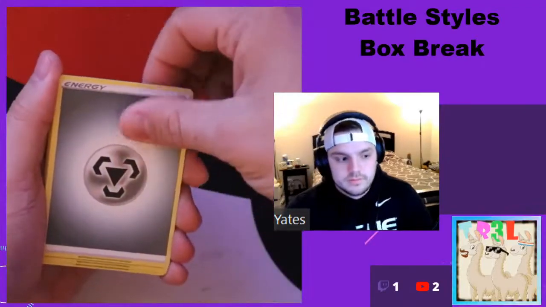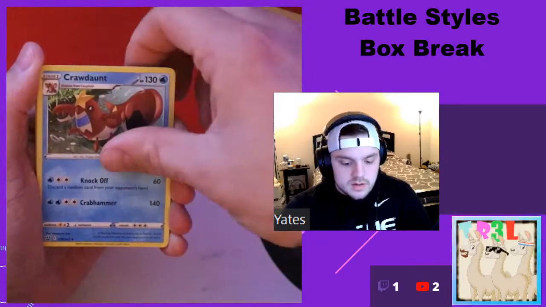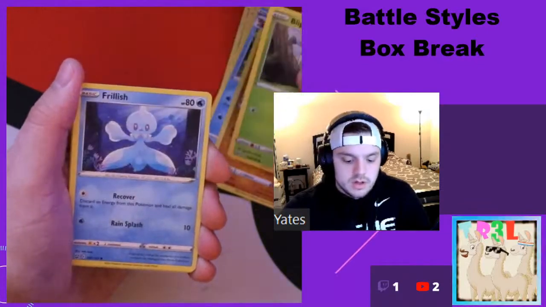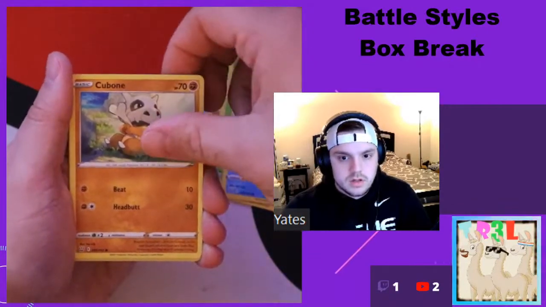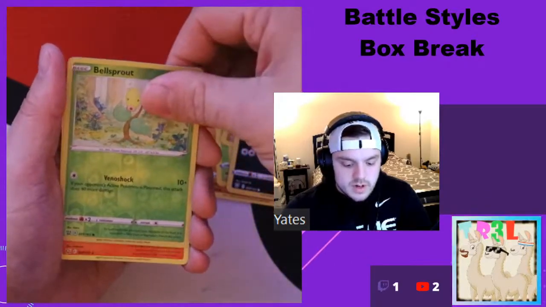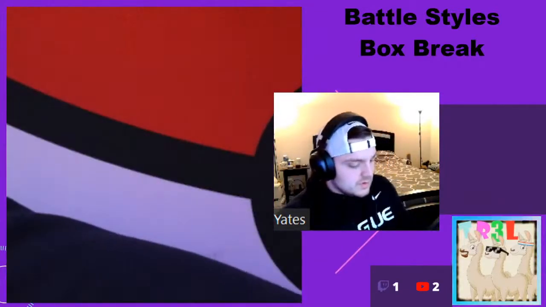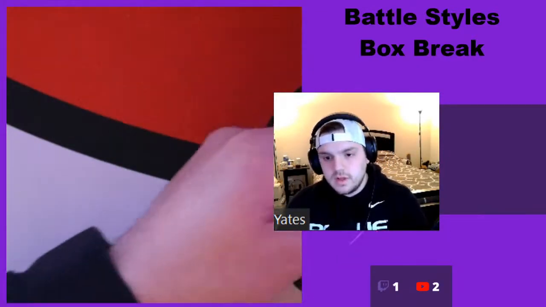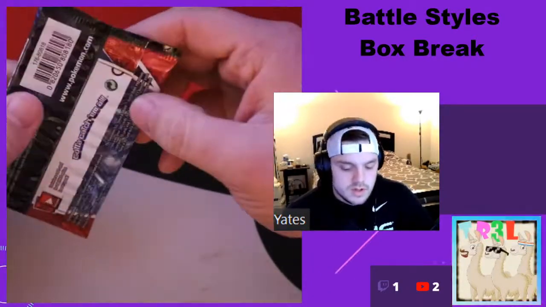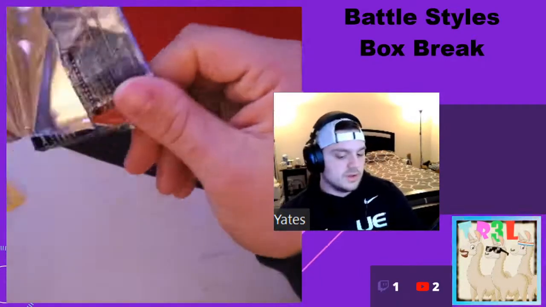Ooh, metal. Kecleon. Dewpider. Crawdaunt. Rolycoly. Blipbug. Frillish. Cubone. Zubat. Reverse Bellsprout. And Salazzle. Hopefully you guys can build some competitive decks out of these cards. Pulling or collecting, whatever you're gonna want to do with these cards.